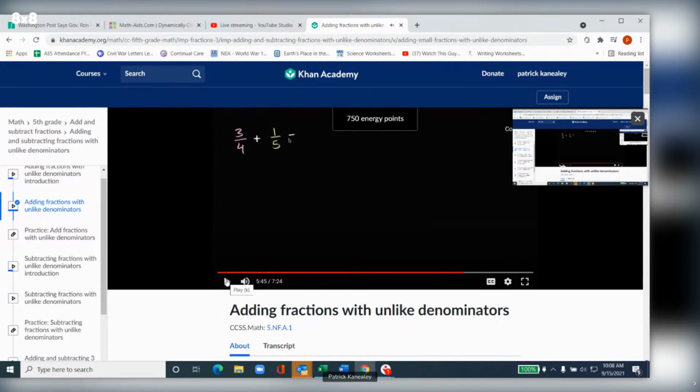Okay, so in this case, 4 is the smallest of the two denominators. So we have to find a number that both 4 and 5 go into. So 4 doesn't go into 5 evenly, okay, the next multiple of 5 is 10, doesn't go into 10 evenly. The next one would be 15, doesn't go into 15 evenly. But the next one is 20. Now this is one of those cases I told you, if you just start out by multiplying the two denominators, 4 times 5, it's going to be 20. In this case, that works perfectly, okay? So we know both the 4 and the 5 are going to go into 20, because we multiplied 4 times 5. So in this case, that one works out.